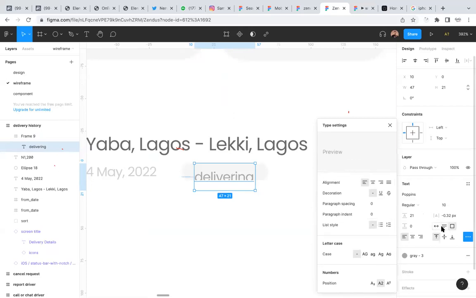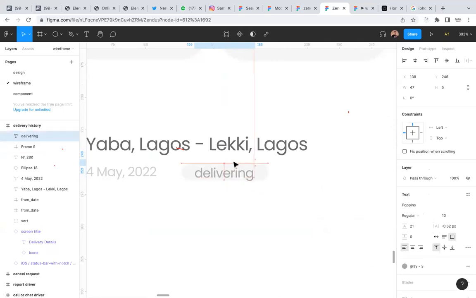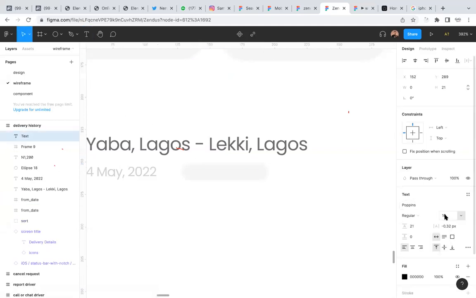I think it's all right. Control Z, let's see what's happening. Aha. Let's bring our text this way. So the text is misbehaving. Let me type this text over again and know what's happening. Let me reduce it to, this is not the size of 10. Okay, this is the size of 10. So let's see.